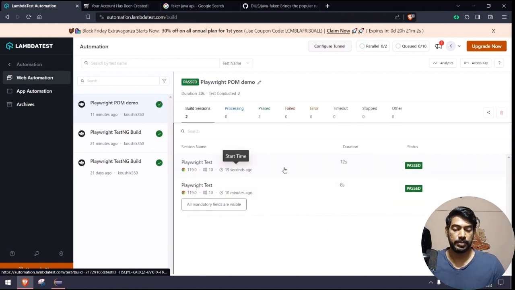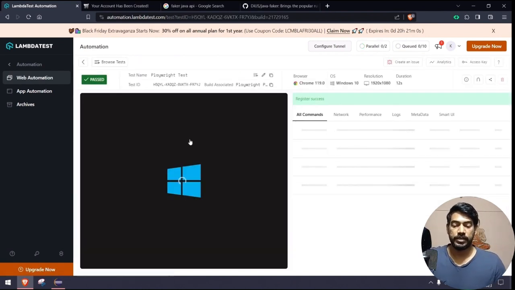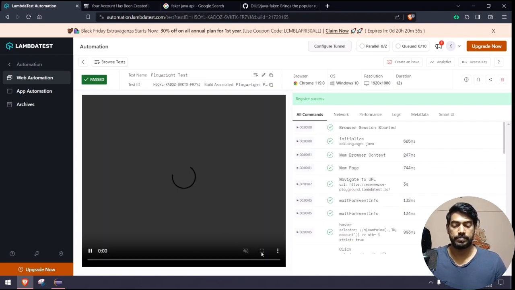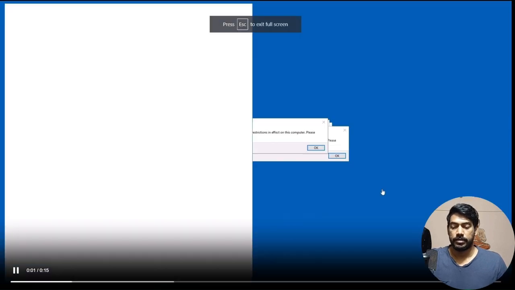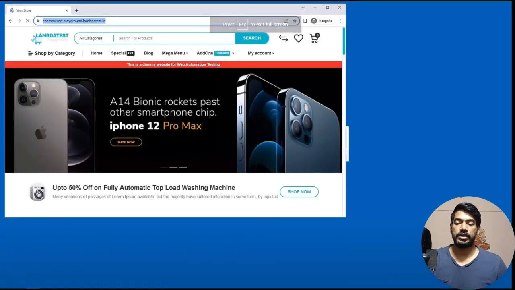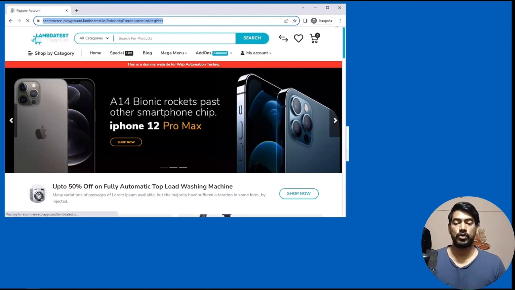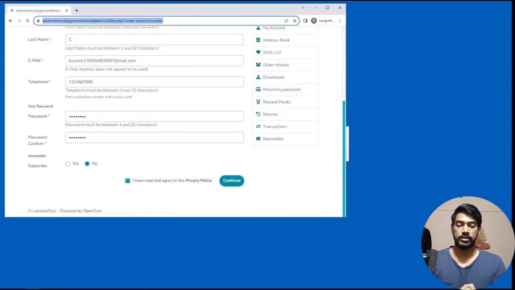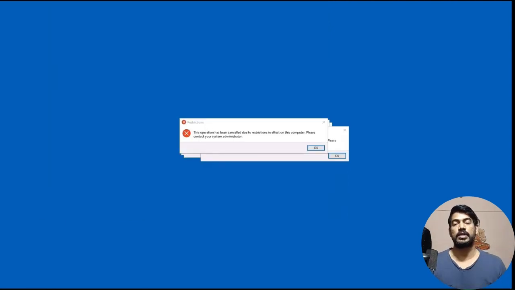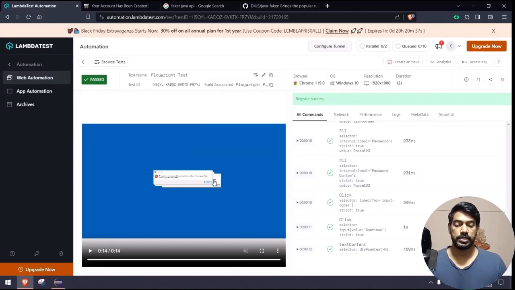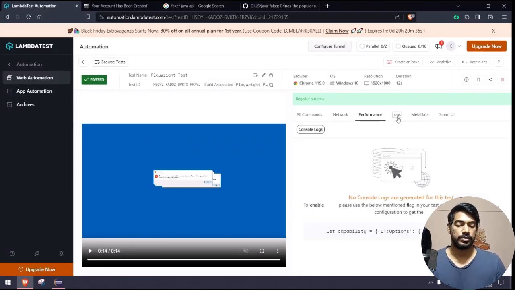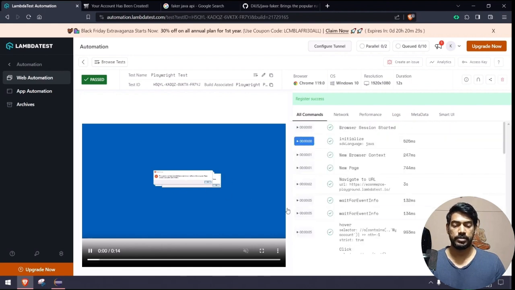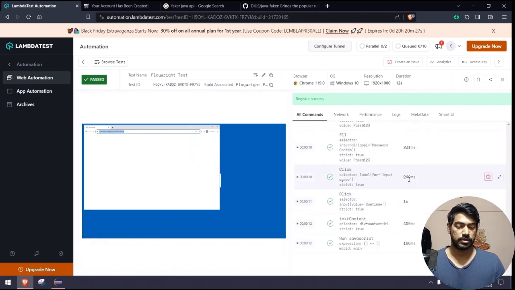Let me go here, and I'm going to play the video in full screen just to show you. So let me click on play and expand this guy. Yeah, so it's navigating to the page and doing the hover. It went to the register page. We have positive scenarios. Of course, we have got this. Okay, so what else we have? There are a few error messages which you can ignore. That's not our thing.